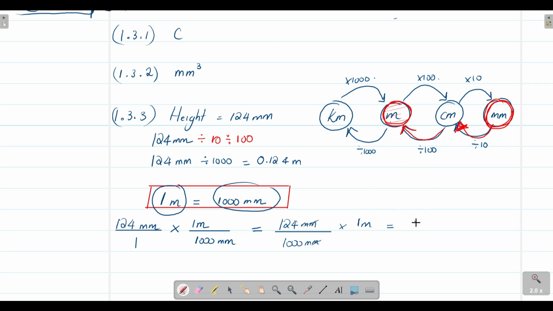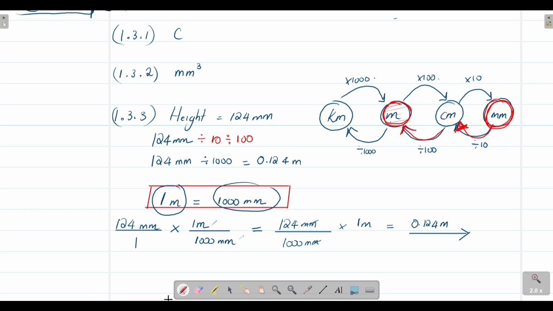So then your answer would be 0.124 meters, okay? So that's just two ways of approaching this question. You can think of it by just looking at this diagram, most especially if you're a visual learner. You can basically tackle it in this way. If you're more of a mathematical learner, right, you can also just use the equation and think of how many millimeters do I have in 1 meter, and that is 1,000. Then you multiply it by what you want and you divide it by what you have, okay? And you want units in meters, right, and you have units in millimeters, okay?